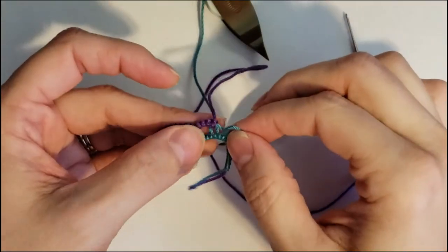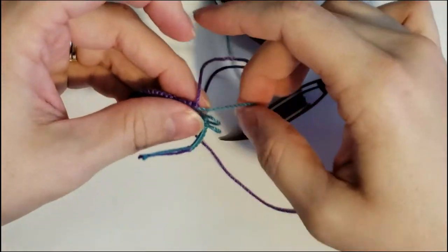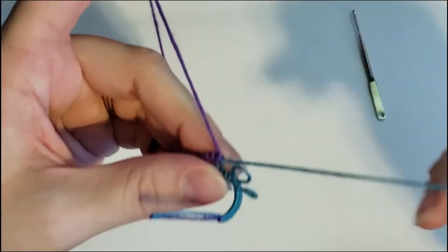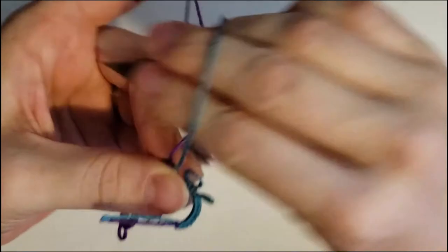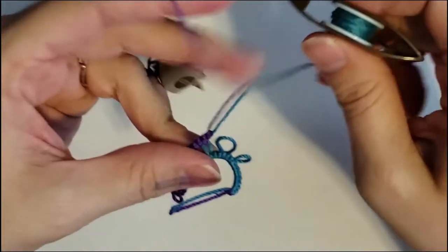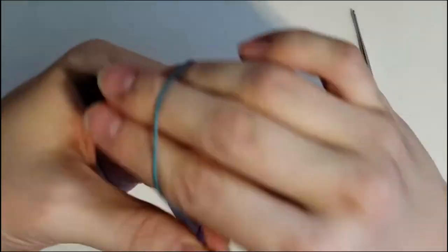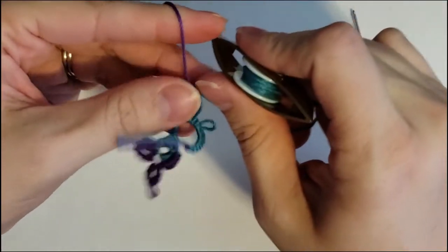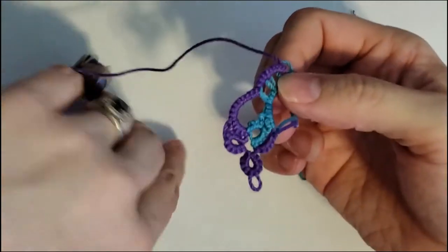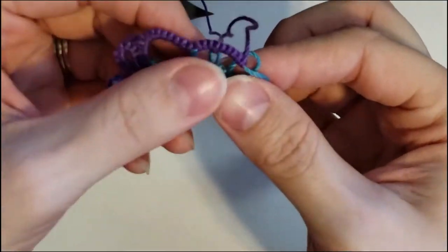So now I'm going to put a couple more stitches next to it, and then we'll take a look at how that one compares with the lock join that we did in a previous video. So let me just put in 5 stitches here. 1, 2, 3, 4, 5. Okay. So now we can come back and look at our two different join types.